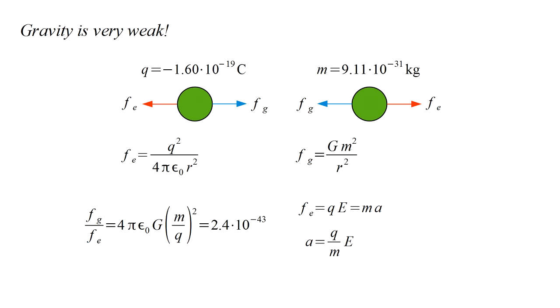Electromagnetic radiation is produced by accelerating charges. The force on an electron of charge q in an electric field e is q times e. By Newton's second law, this equals the electron's mass times its acceleration. Solving for acceleration, we get a equals q over m times the electric field. The ratio q over m for an electron is numerically very large. So it's easy to accelerate an electron with a modest electric field. With little power, a radio transmitter can jiggle electrons around billions of times per second, producing a significant electric field.